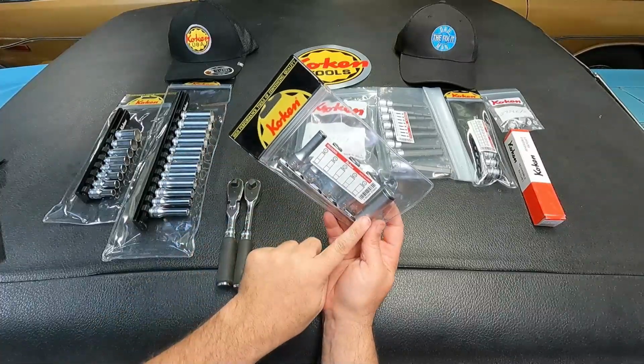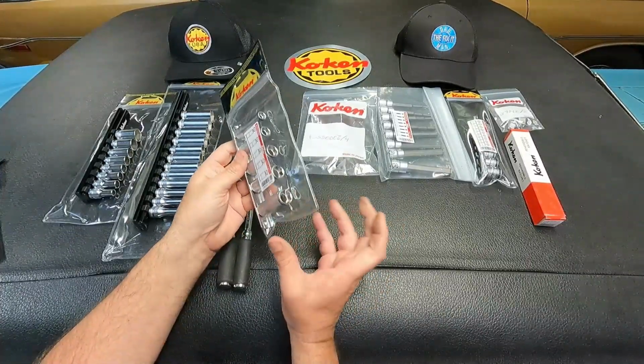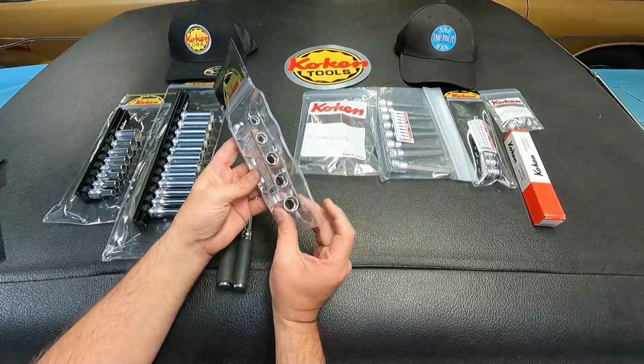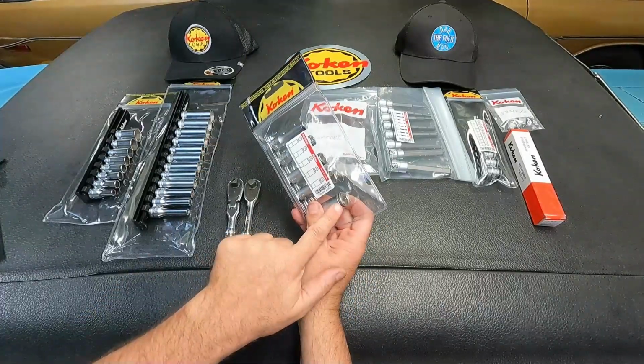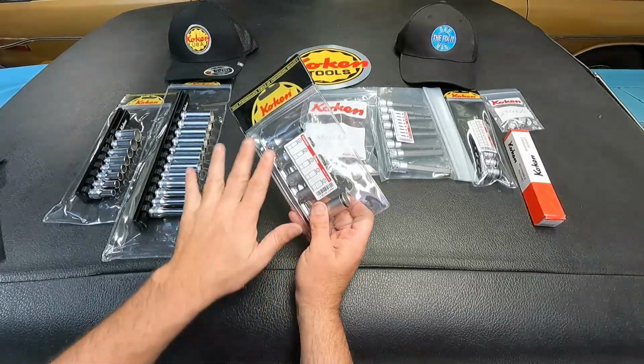This is a deep version of the nut grip. That's actually one of the things that Koken is known for, is their nut grip socket. It's my understanding that they had the patent on that design first as far as the nut grip with the ball detent and the spring around there. They also sell a repair kit or replacement little ball bearings and the spring on these nut grip sockets.